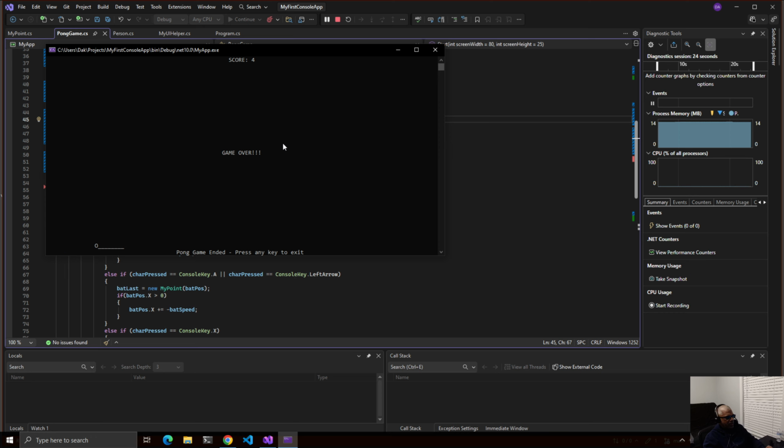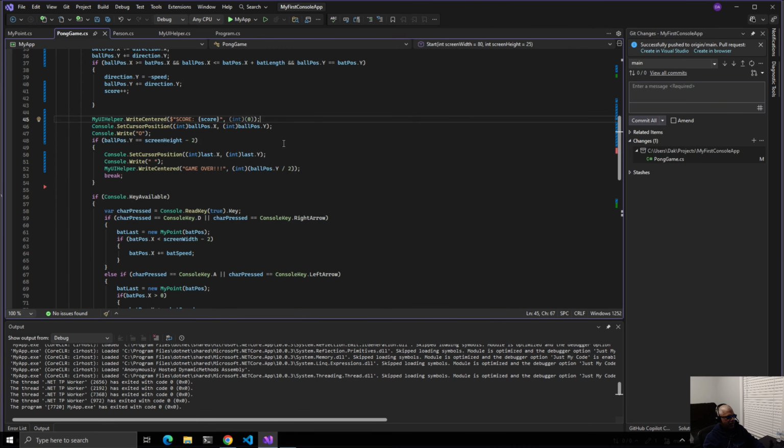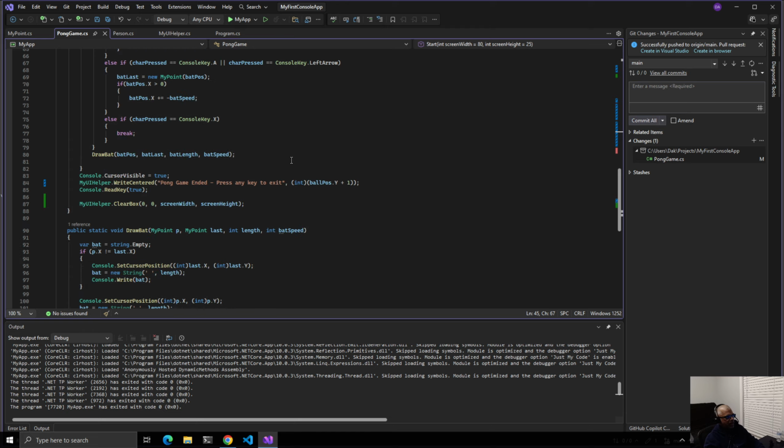But it does show where I fell. I don't like the underscore, that's why. Because it's on the bottom of the bat. I would like for it to be on top of the bat, but there's no character that I don't want to look for a character right now.